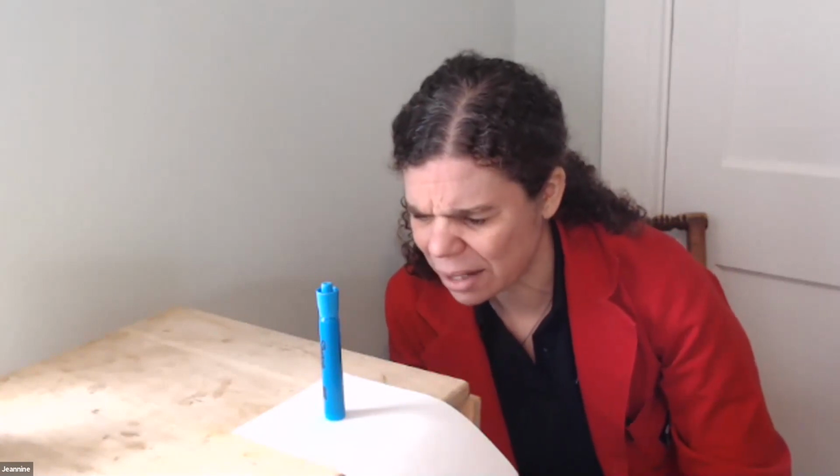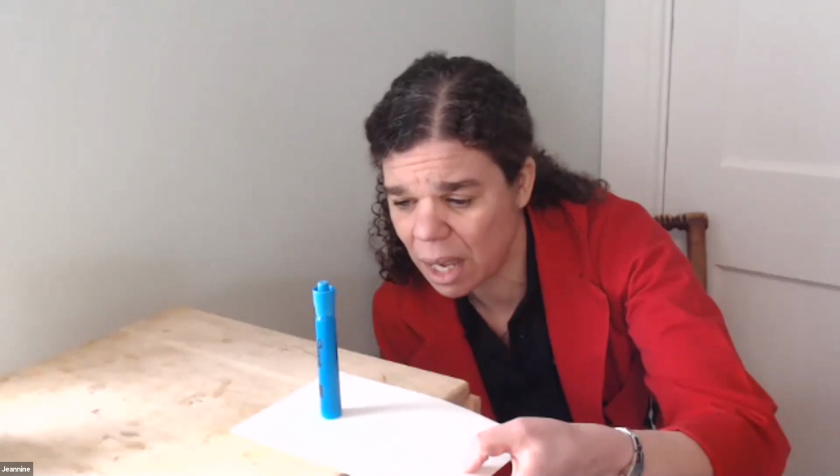Okay, so let's see. Got a bunch of things coming in. Will, age 8, thinks that you should pull on the paper. Nicole specifically says that you could pull it very quickly. I have a bunch of people saying it, do it really fast. Same with Anna, age 12. Okay, so we should pull on the paper. Yeah, we have to pull on the paper in some way to get it to move, but hopefully keep the marker at rest. All right, so I hear a bunch of people saying fast, and I heard someone just say pull. So the first thing I'm gonna do is hold on to the edge of the paper here, and I'm gonna pull. And we'll just see what happens.